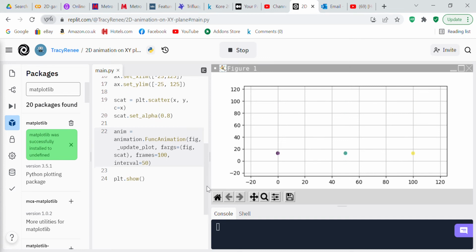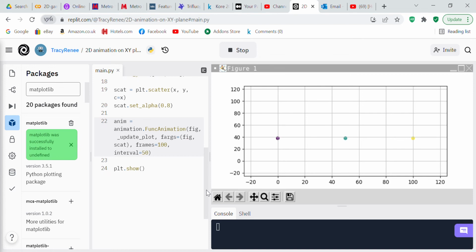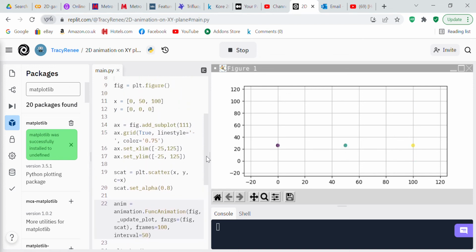And anim = animation.FuncAnimation(fig, update_plot), and that update_plot is the function that you made. fargs = (fig, scat), frames = 100, interval = 50. Originally it was 100, 100, but I changed the interval to 50 just to see what would happen. And then plt.show(), so we're showing it.